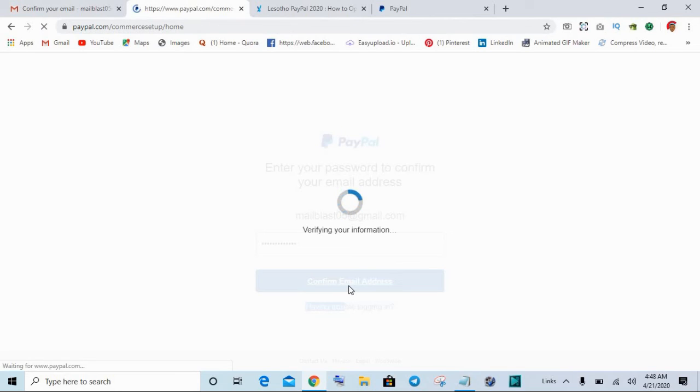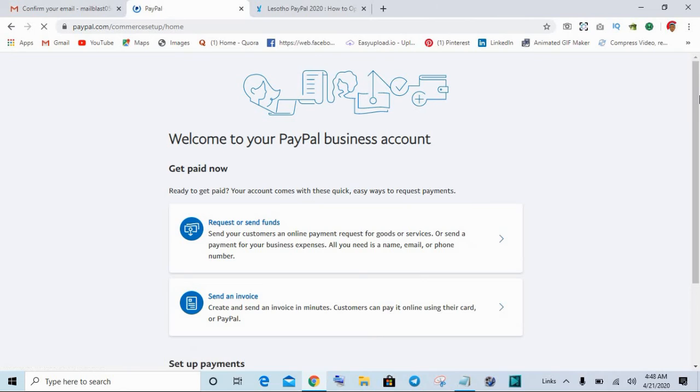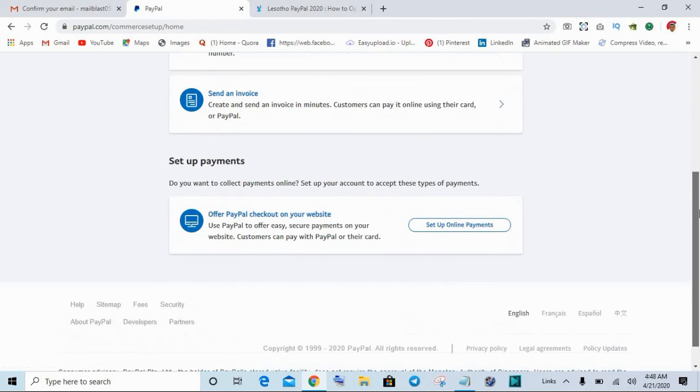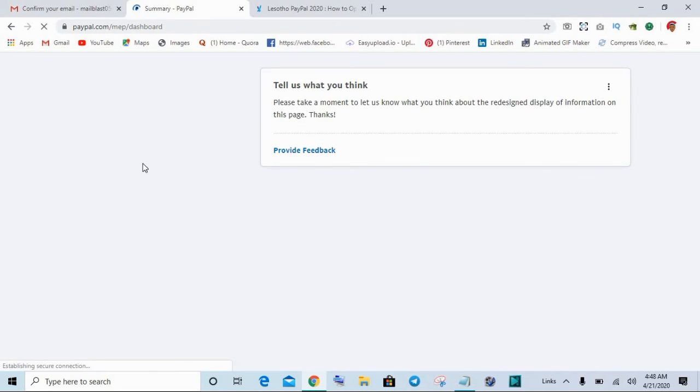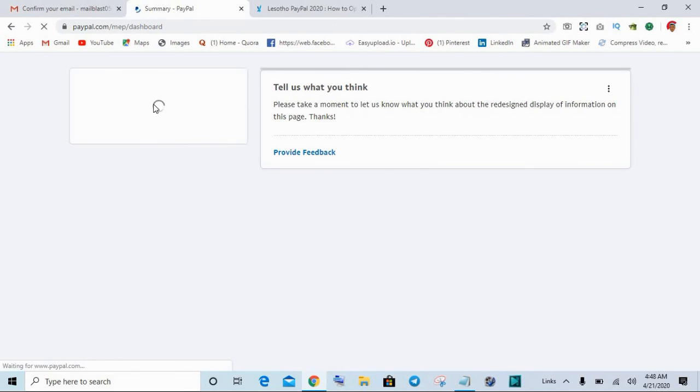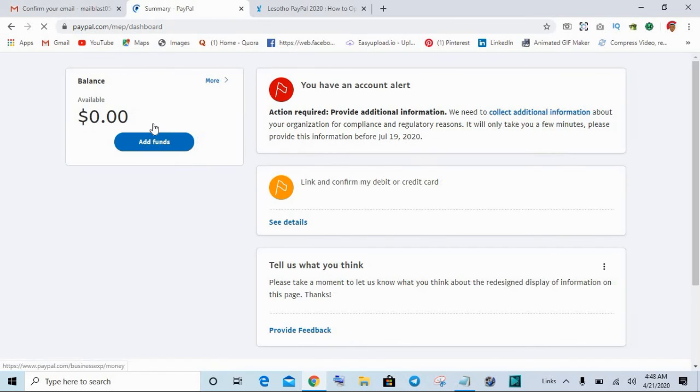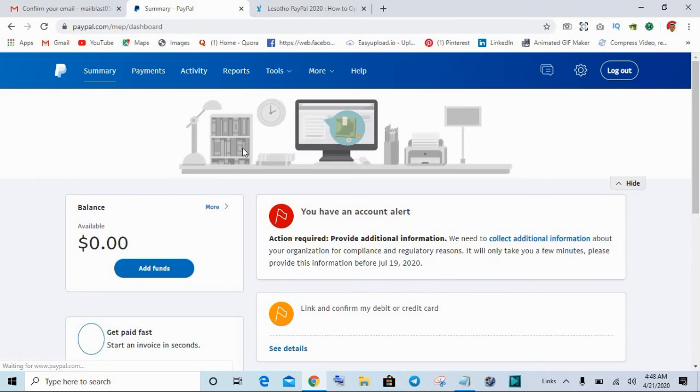Now it will be confirmed, and I'll be redirected back to my login. So this is how you can successfully set up a PayPal account that can receive and send funds. Let me show you real quick how you can receive and send funds. It's pretty easy using this account.